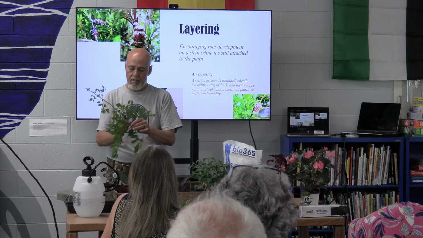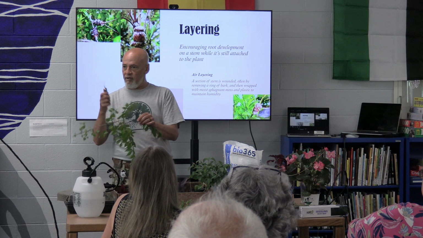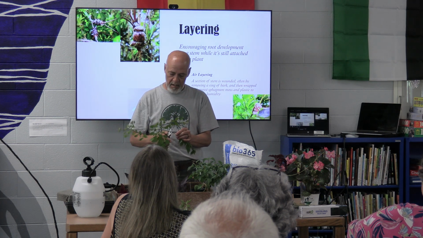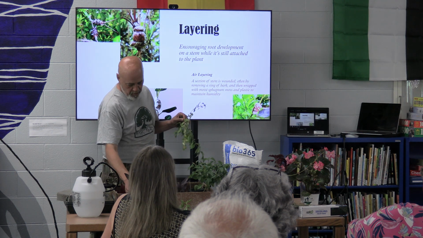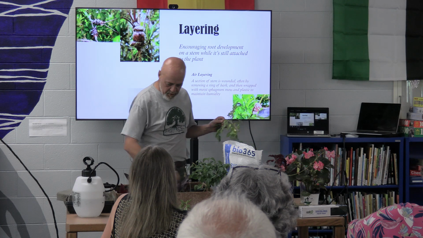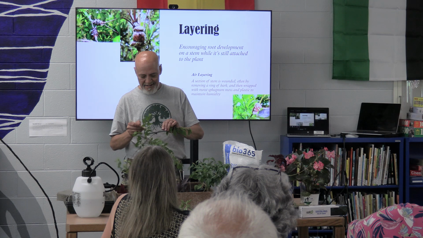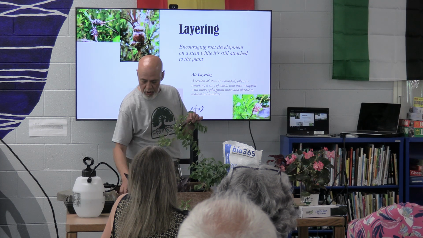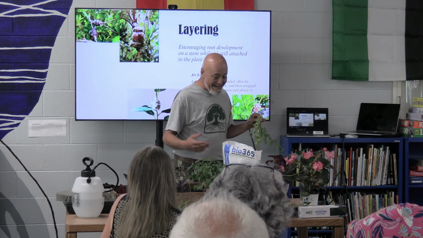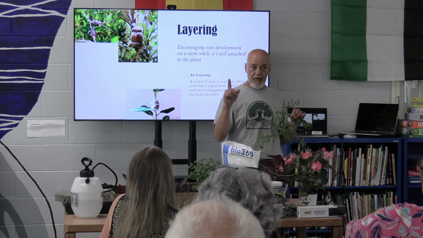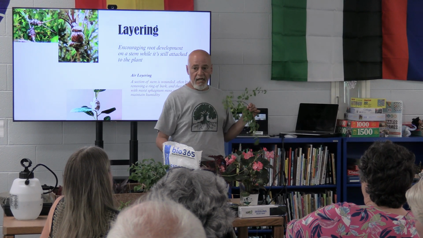And give myself a couple inches, probably 3 nodes is good on that. Now I'm going to take the side of my blades, and I'm going to scratch it at those nodes. Frequently, I will use a little bit of rooting hormone, but it's not necessary. This is one of the methods that takes longer than a lot of the other ones, but it's certainly worth it, and it is the way you can potentially propagate your lilac, the way you can potentially propagate your boxwood and the mulberry.